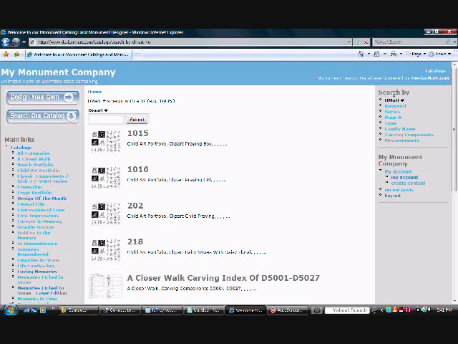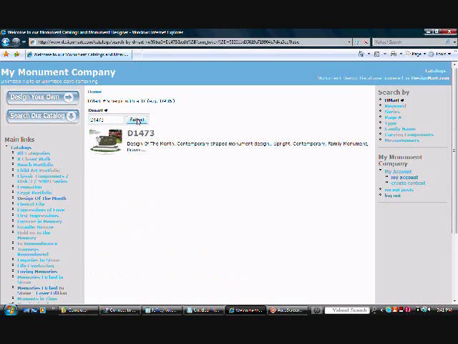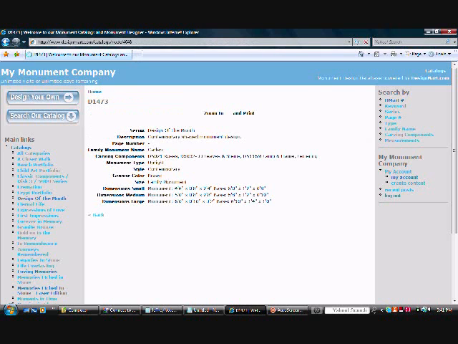Now you've seen how to browse all the DMart monument catalogs by clicking on their titles on the left of the screen, but there are also other ways to search for a monument if you're looking for something specific. If you look at the top right of your screen, you see search options. The first one is to search by DMart number. If your customer gives you a number but you don't have a picture of the design, or if you just need to know the title of the series, just click here and enter the DMart number in this box and click Search.